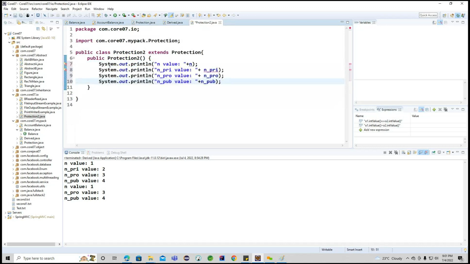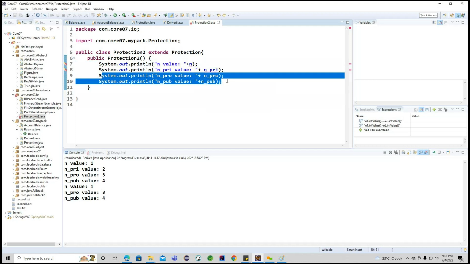Now what you understand here is that Protection is coming from a different package, and Protection2 is coming from a different package. When these are in different packages, the default access modifier we cannot use, and the private access modifier we cannot access. Only these two sections we can access here.